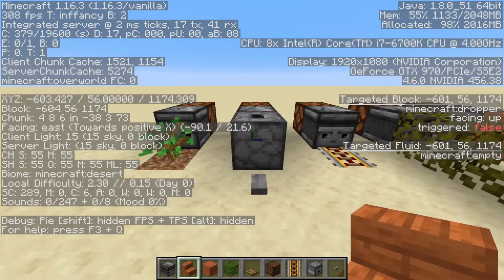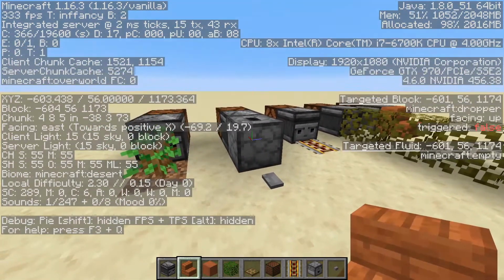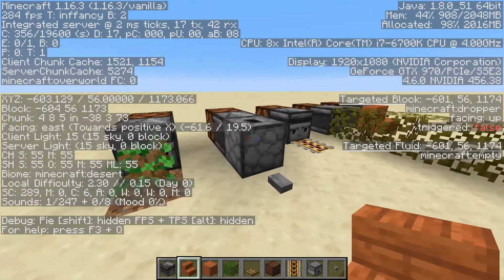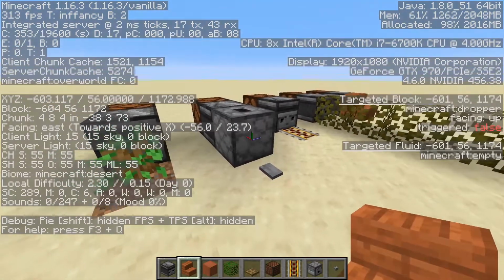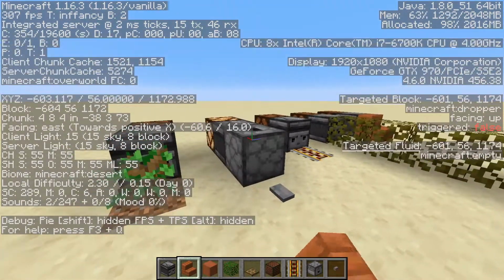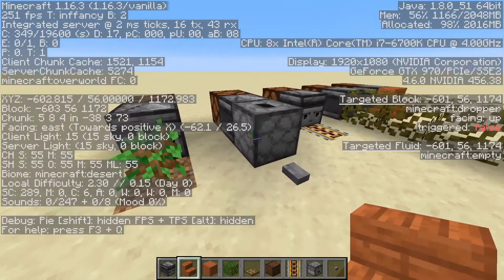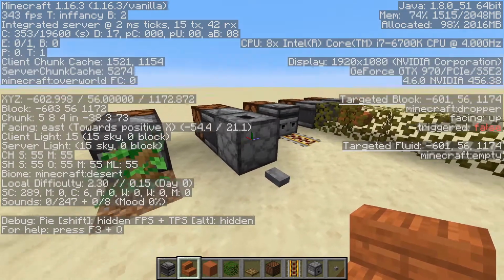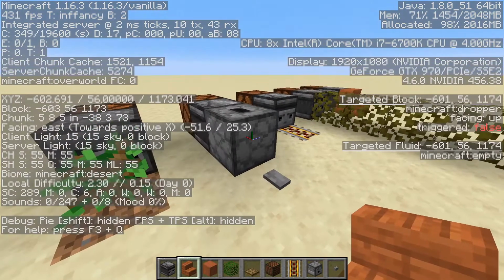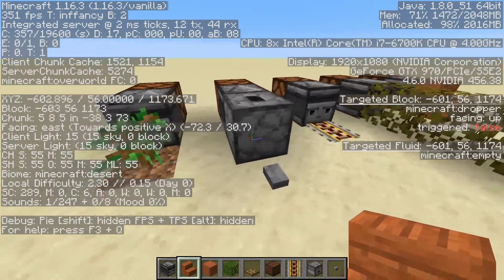And the same thing with these droppers. We have the triggered state, so triggered is now set to false. Even though some things are very interesting, and this exemplifies that, even though it says triggered false, and we power it and we can clearly hear something coming out, we're actually not getting an output here. I can try and look fast enough, nothing's happening. That is because some blocks actually don't really have this. Most of them are triggered by the block state, but some of them are not, and this is one of them. But we can hear pretty easily that the dropper changes because we can hear the sound that comes out of it. We hear the clicking noise, and that signifies a change as well.